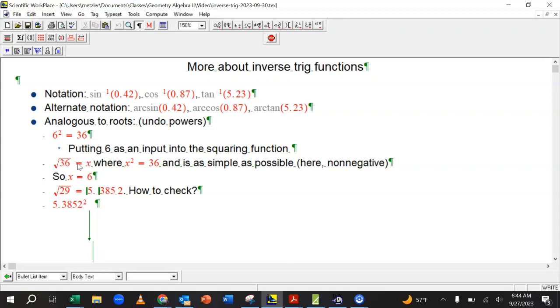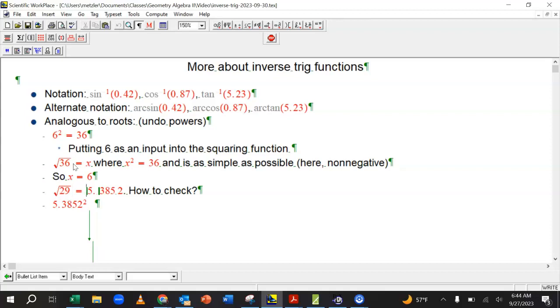That's the thing that people often get confused by. The square root of 36 is just 6. It's not plus or minus 6. If you need both, you actually put the plus or minus in front of it artificially. This will connect with some important things about inverse trig later, when you can get confused about what possible answer you want. That shouldn't be an issue here, but I wanted to highlight it right now. So it's: what's the mystery input to the squaring function, here 6, that would produce the output we're seeing, which is 36.